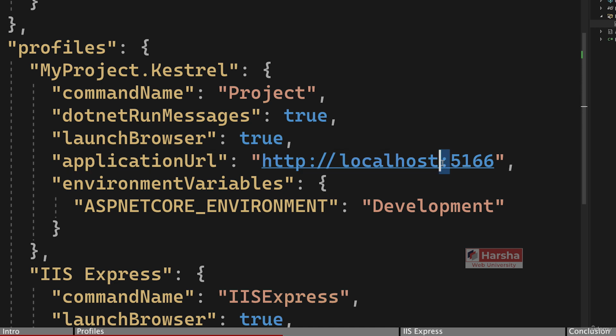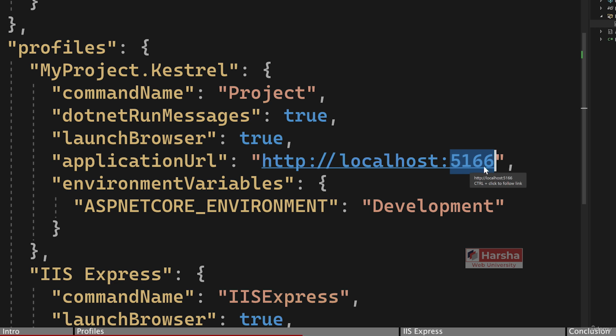And then after a colon, you will see a port number. A port number is like an identification number for your current project. For example, you may have created thousands of applications on the same machine. There should be a different identification number for each project that you create, right? And that is your port number.